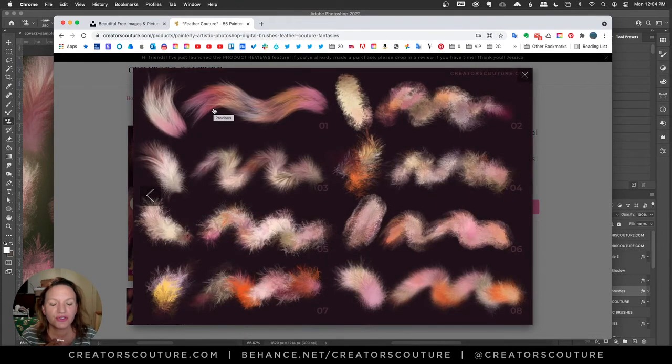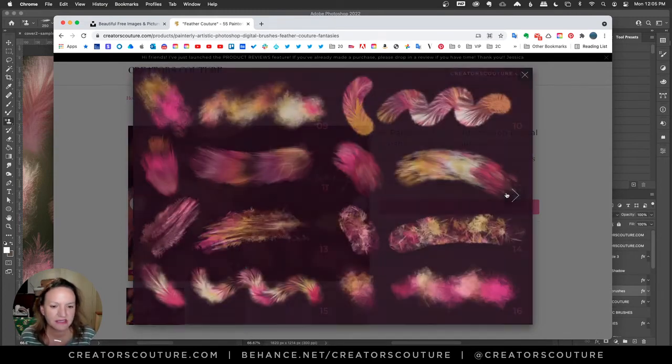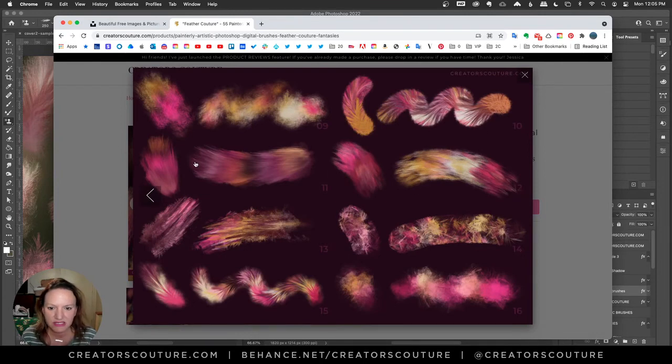If you haven't seen them yet, they're so pretty and so painterly — they're not just for one specific thing. I originally got inspired, as I showed in my other live, by the feathery textures on the couture lines. A lot of couture houses make these flowers out of feathers — that was the starting point. But a lot of these ended up so artistic and painterly that you can use them for a lot of different things. The colors blend so beautifully, like number 6, and brushes 11 and 12 have this brush stroke quality that's also feathery.